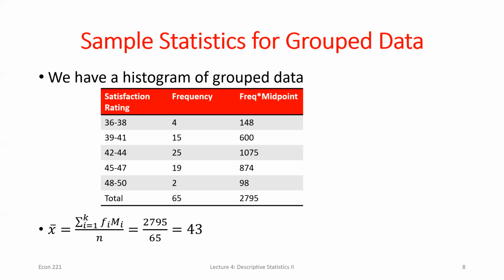So think about it this way. The reason we were just multiplying across is that what we're actually doing with weights is this: the sum of the frequencies here is 65, so in this original data set there were 65 individuals. That very lowest bin, with a midpoint of 37, only represents 4 of them. So really we're taking that value of 37 and weighting it by however many observations it represents out of the total. The next one is 40, and it represents 15 out of those 65 people.